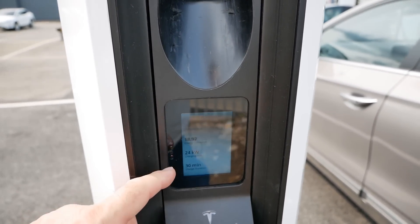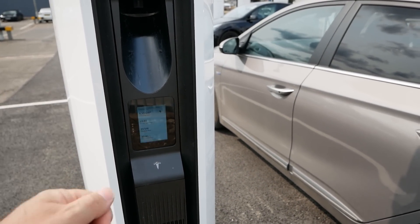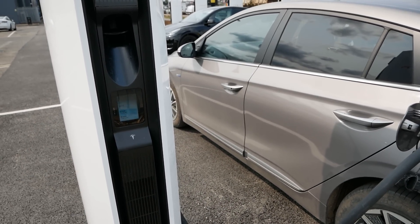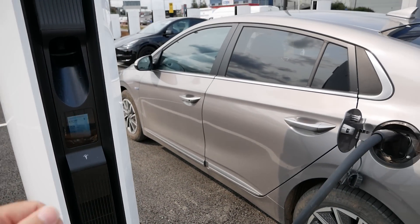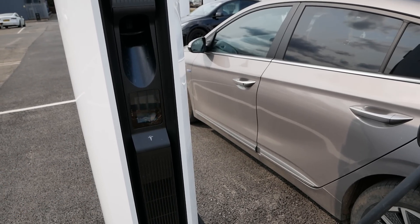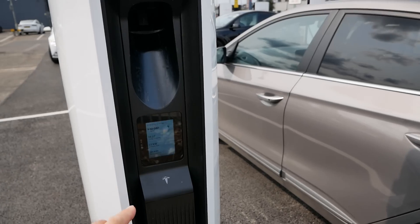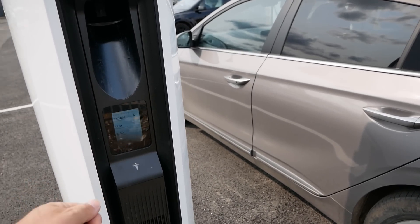So one thing that will be interesting is if you can get a receipt for this transaction when you've tapped your credit card. I've purposely used my company credit card which is the same card I've got registered to my Tesla account. So it will be interesting to see whether that transaction for this charging is going to appear in my Tesla account and therefore I can get a receipt. I purposely didn't use the app for this reason — to test this and to see how you get a receipt if you're just a non-Tesla customer without using the app and you're just using your card. Maybe you email them like you do with some of the other networks? For the majority of people it's not going to be an issue because the majority of people don't necessarily need a receipt — it's only if you're doing business miles and you need that VAT receipt.